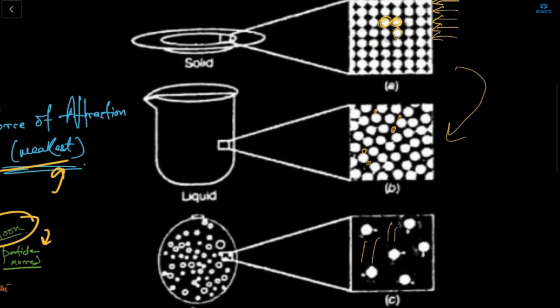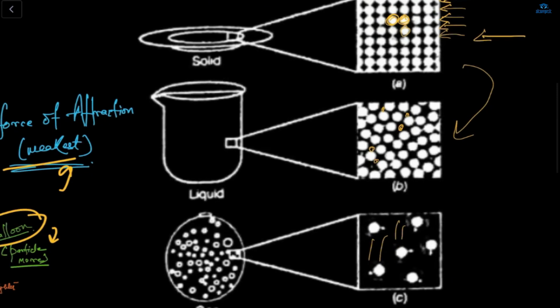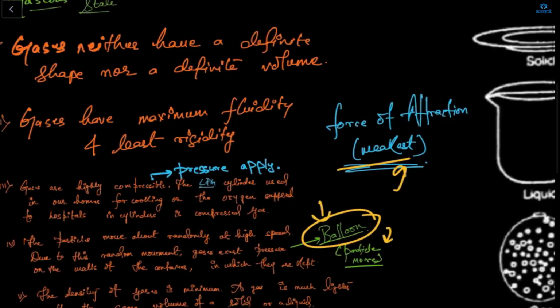Correct? So now you got it why solids have higher density than both liquids and gases? Yes, ma'am. And if high density is there, then what will happen? Shreya, if high density is there, will they have a tendency to move? No, ma'am, they cannot break and they are rigid. So, I mean, they can break, but they'll maintain their shape. And they are very strongly connected. Yes, ma'am. The force is very strong.